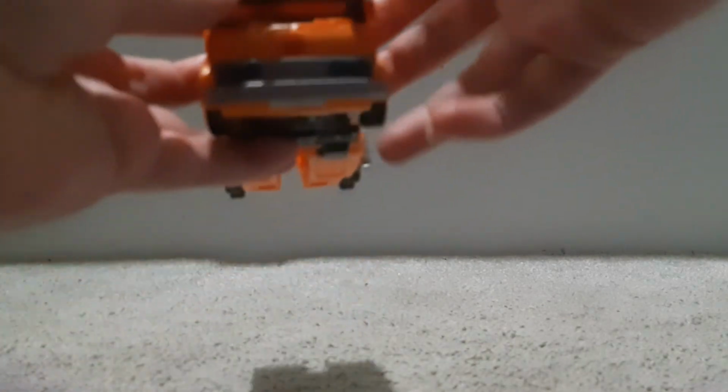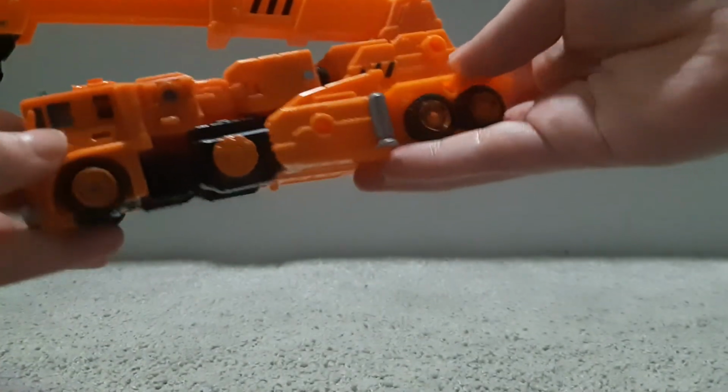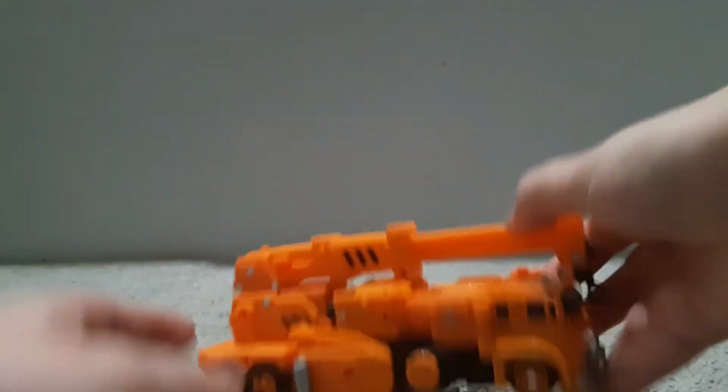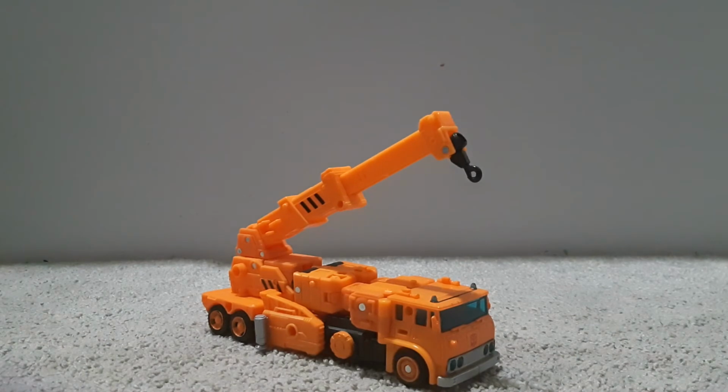So I'll start at the front. There he is from the front. There he is from the side. The back, the other side, and the top. So that's it for the vehicle mode.